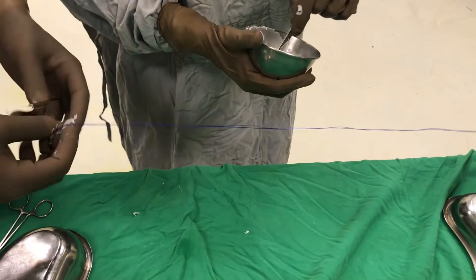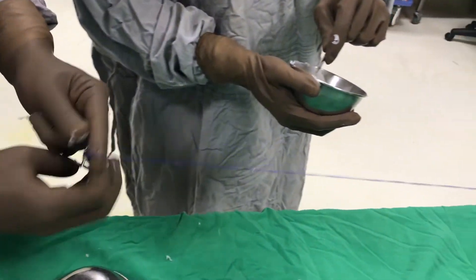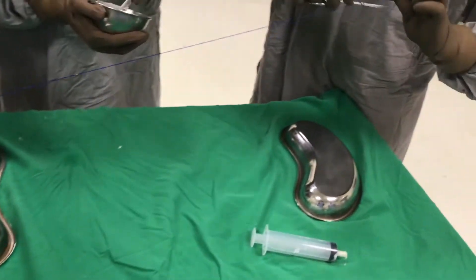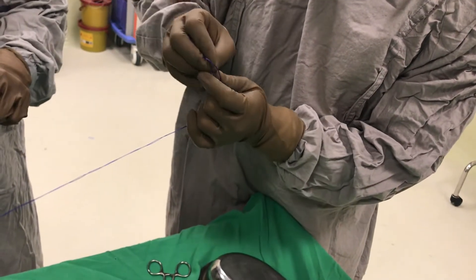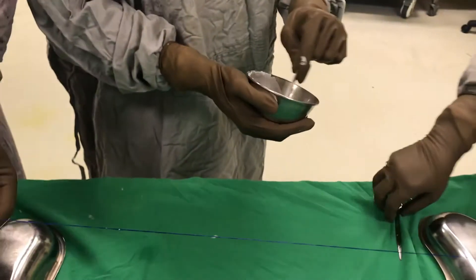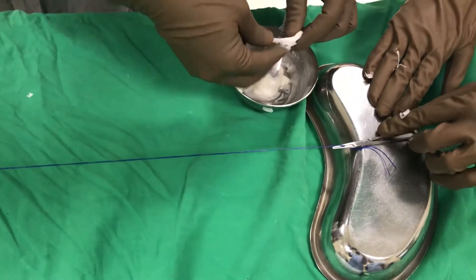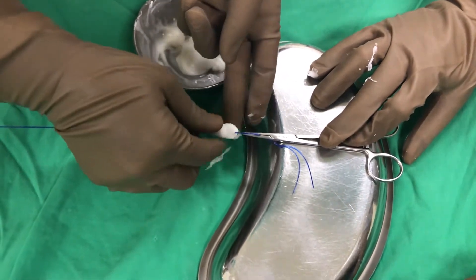We have locked both of the sutures at the corners with knots so they don't disintegrate — they are locked firmly and tightly with three throws so they are kept taut together and the beads can be applied easily. The consistency is now good enough and this is the right time to apply the cement onto the prolene sutures to form beads. Beads should not be too big — they should be around one centimeter in size, and olive shapes are preferred.